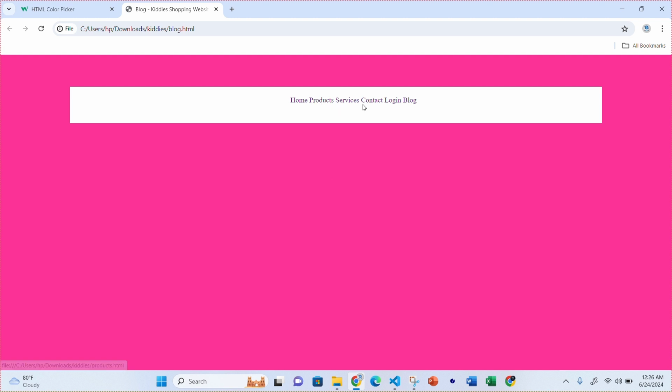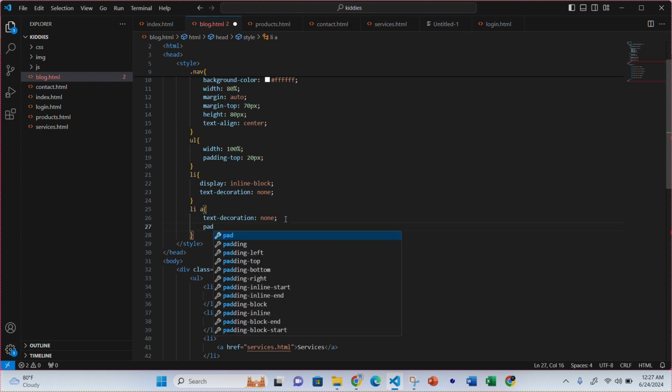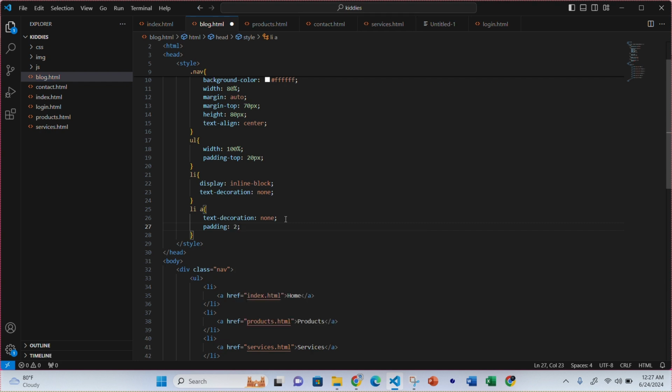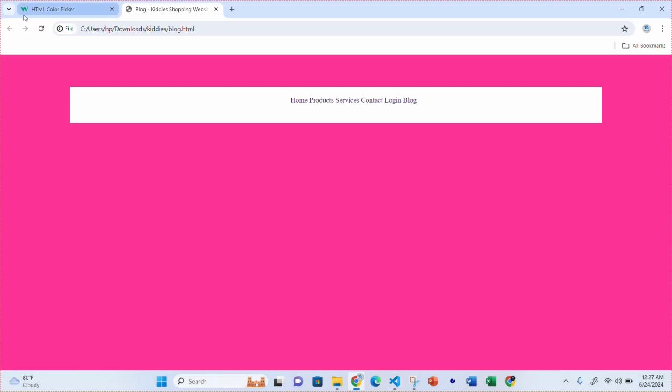Okay, the next thing I want to do is to give some separation between the elements. These are anchor elements. I want to give a kind of separation between them. So I'm going to give my anchor elements a padding. Remember, when you have two values for padding, the first value is for your top and bottom, second value is for your left and right. So I'm going to give a padding of 15px, which is for top and bottom, and 10px, which is for left and right, to my anchor elements. So padding is a space inside from the border, so it's affecting only each of the elements. Okay, so I'm going to run, and you're going to see something like this.